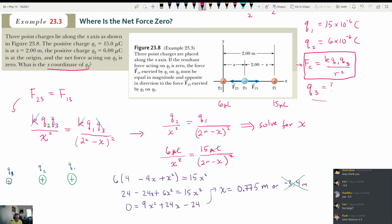So this is the force of 2 on 3, and just like they did in the picture, I'm going to call it F23. What about 1? What's the force of 1 on 3? What direction is that going to point, the right or the left? To the right, okay. And here's another question. Which one is going to be bigger, the force of 2 on 3 or the force of 1 on 3? I actually think they're going to be equal to each other, and I'll tell you why in a second. You could at least conceive that they would be equal to each other, though, right?